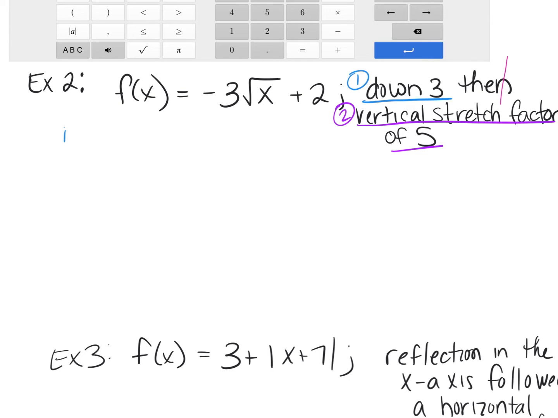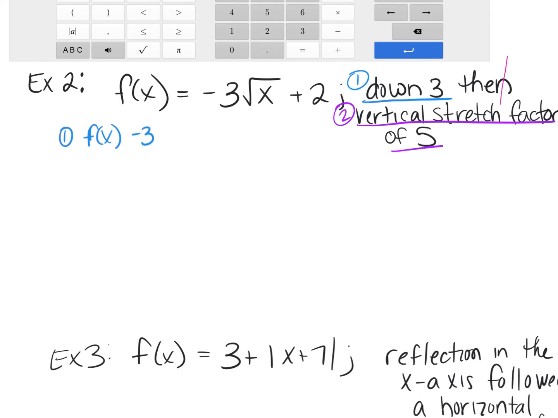How do I write in my function notation a vertical translation down 3? I just want my function notation: f of x minus 3. You need to get into the habit of writing that notation and not just jumping to the equation, because we mess up the horizontal translations all the time when we don't take the time to write it correctly and then realize what we're substituting in.